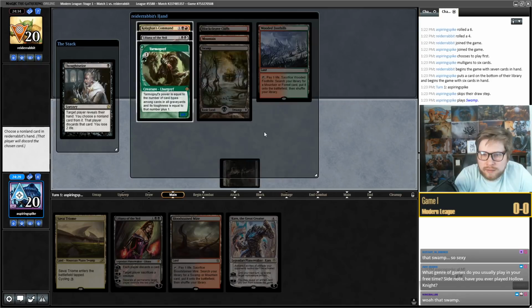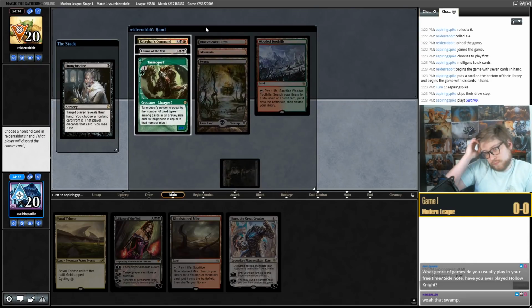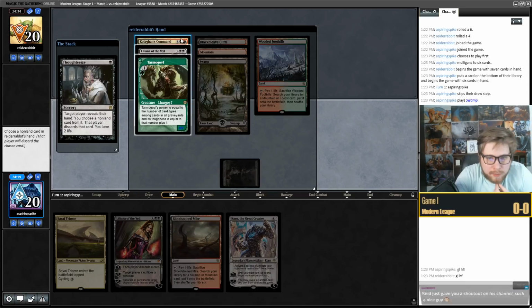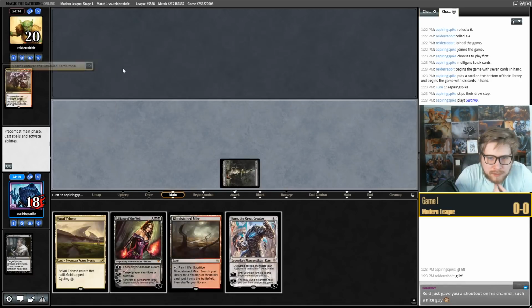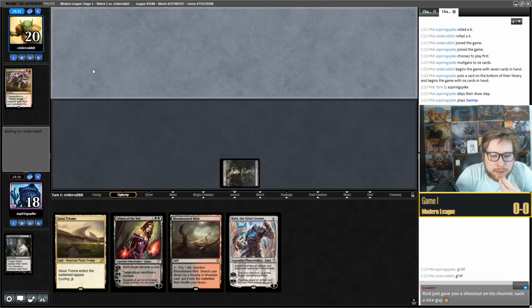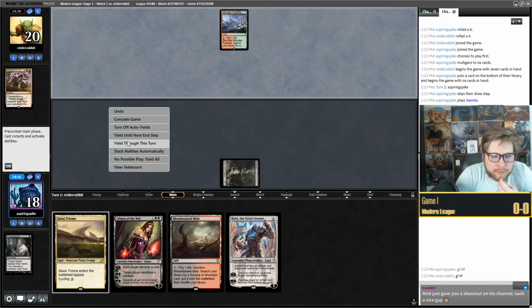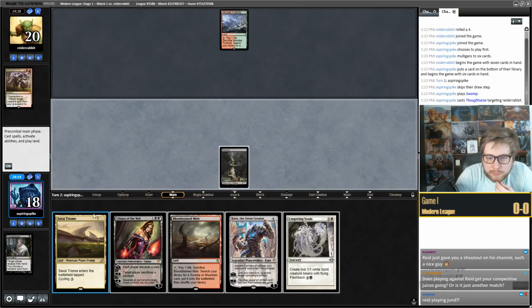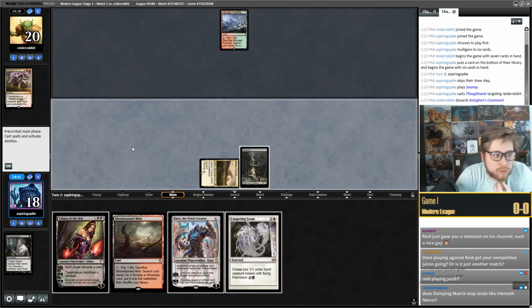Kolaghan's Command, Liliana, Tarmogoyf. So we have a Liliana to deal with that Tarmogoyf pretty efficiently. I think I'm actually going to take Kolaghan's Command though, because if I edict the Tarmogoyf and my opponent just gets back Tarmogoyf and kills my Liliana, it's pretty bad for me. I'm not sure if I even care about their Liliana all that much, especially now that I've drawn Lingering Souls.